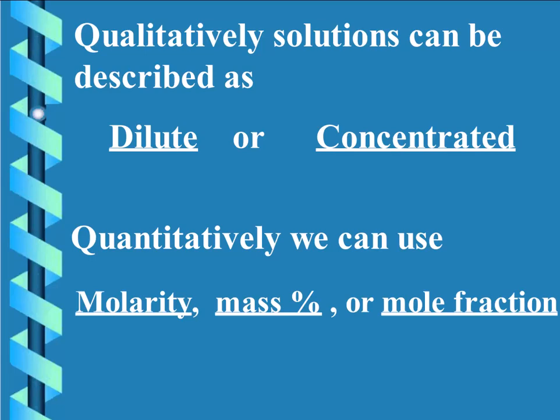We can describe solutions qualitatively or quantitatively. Qualitatively, we can say that the solution is very dilute or concentrated. Dilute as in there's not very much dissolved in it, concentrated, a lot dissolved in it. But those terms mean different things to different people, and so quantitatively it makes a little bit more sense, and we can use molarity, mass percent, or mole fraction.